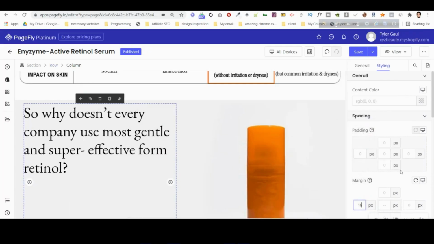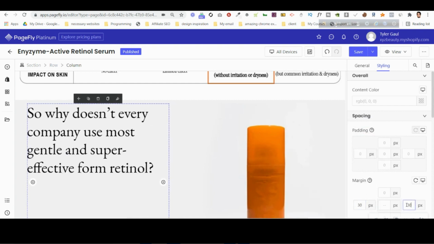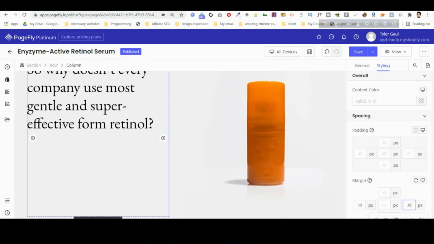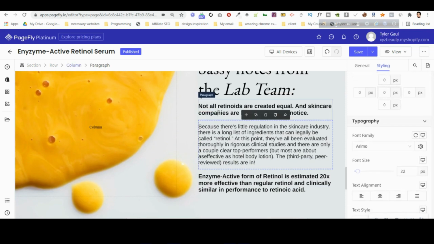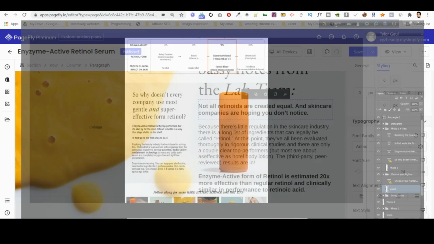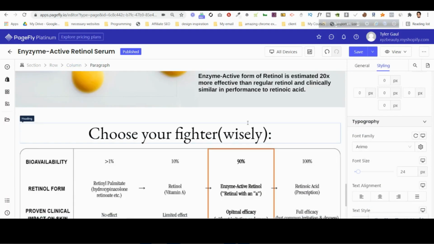Give it some margin. So what could be? It could be 30. Give it as well 30, 30. Okay, so this looks good. It is also in the fold line, so it looks good. And if you see the line height, it also looks good, so there is no issue with line height as well. These are 22, 24, and it is 25 if I'm not wrong.